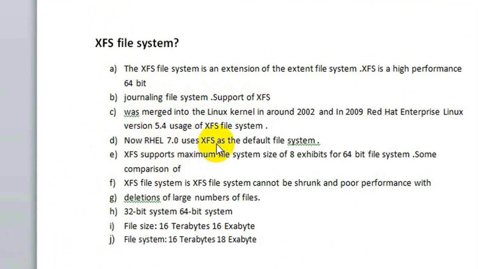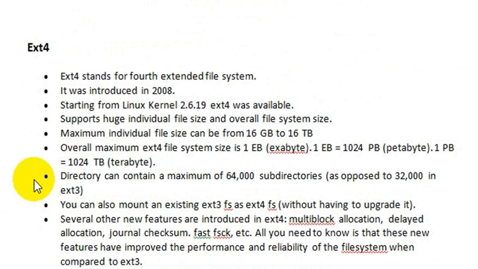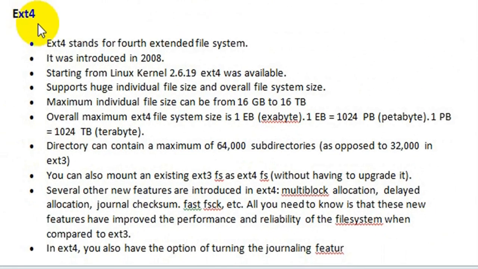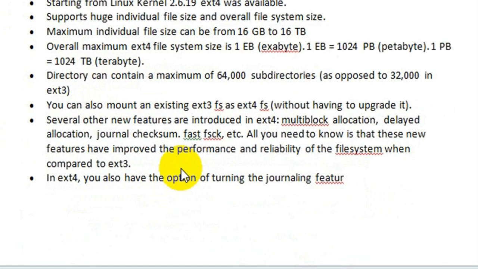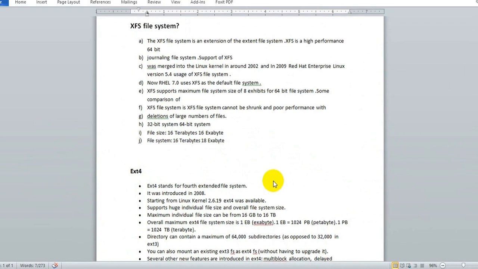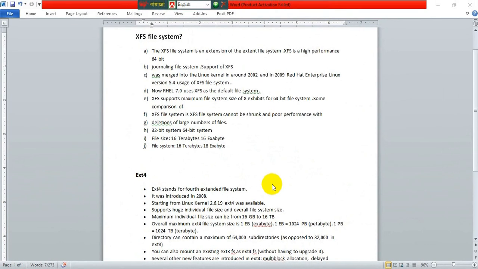Red Hat 7 uses XFS as the default file system, a 64-bit file system supporting up to 64 terabytes to exabytes. The other file system is ext4, the fourth extended file system. It was introduced in 2008. Its maximum individual file system size is 16 terabytes. This is the difference between the XFS file system and the ext file system.